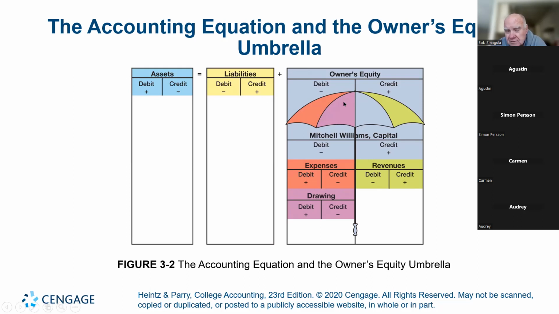Owner's equity goes up with a credit. So does revenue. Revenue goes up with a credit, and you're never going to debit revenue. How about that? You never debit revenue. You never debit sales. Expenses go up with a debit. You never credit expenses. Just not going to happen, okay? And then drawing is the oddball that you're not going to have to worry about after your first test. Drawing has the impact of reducing the owner's equity, okay?